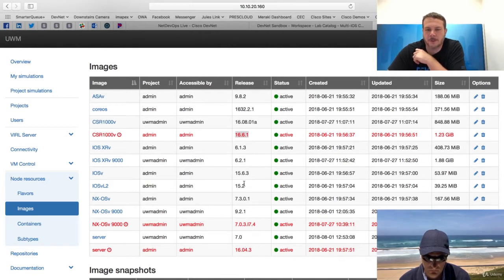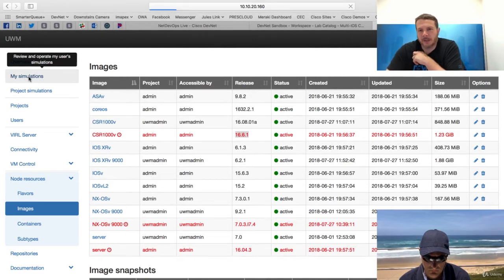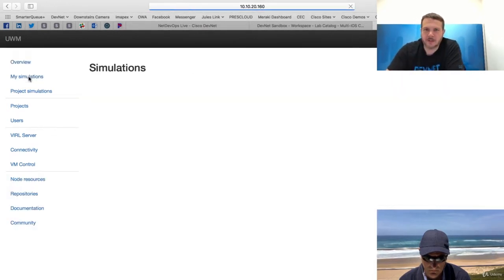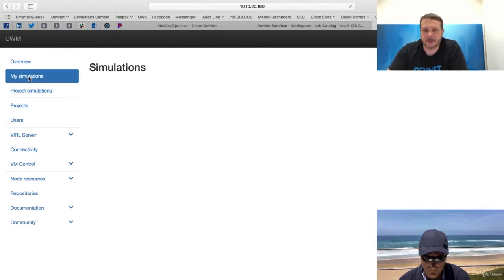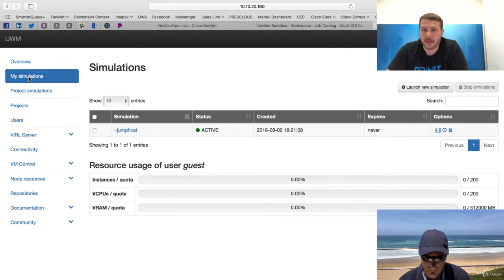It's because we've got newer versions that are there. But let's talk about simulations. One of the big complaints or comments that I get from a lot of folks is they just don't like loading up VM Maestro either on their laptop or having to have some other system that's there. And I agree. It's a fine solution, but frankly, I'd much rather deal with a web interface.